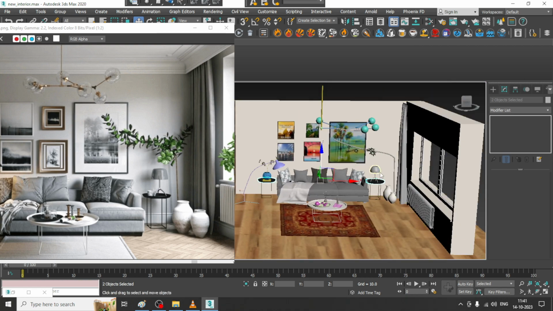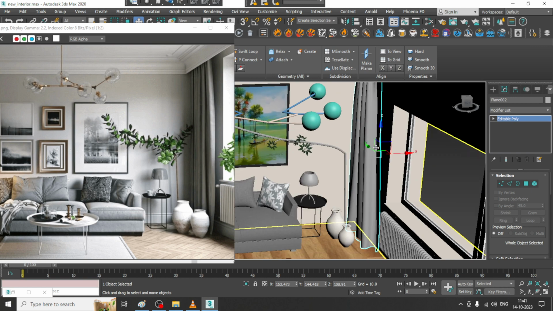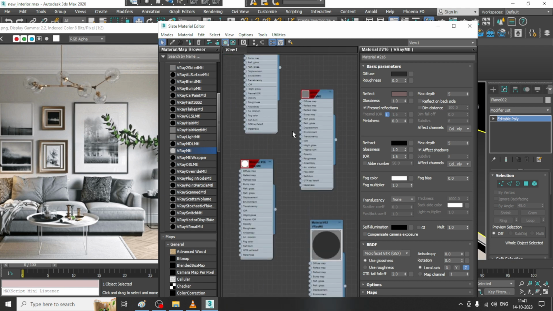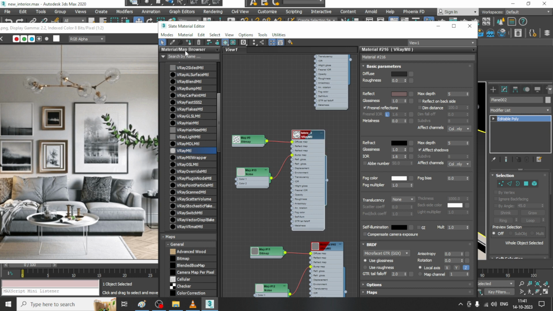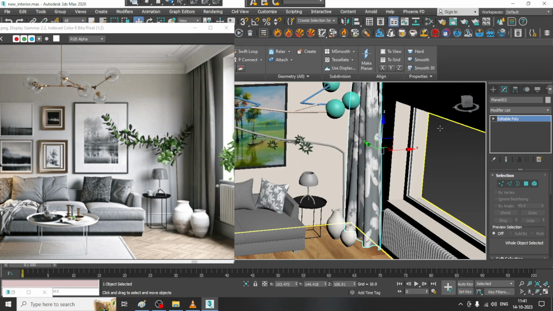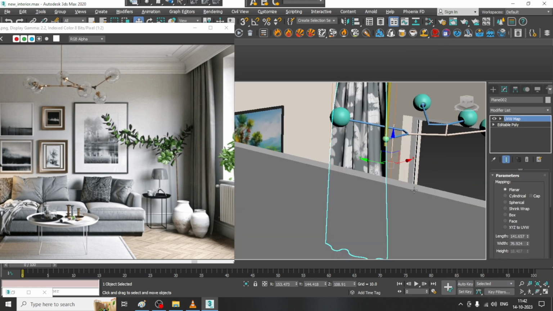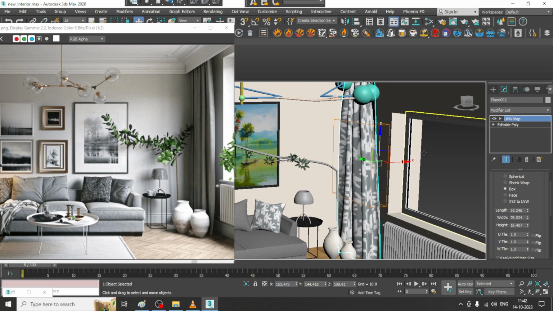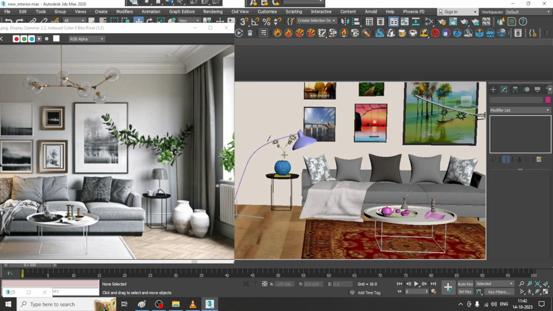So just save your file. Keep on saving the files as you are doing it. For this, if needed, I can assign the same material for the fabric which we had used over here. So let's just assign a fabric. This looks much better. Yeah, this looks better. So I can take a UVW map for the curtains. If needed, you can resize that. So that can be done in this way.